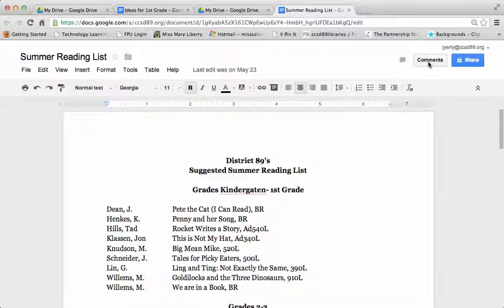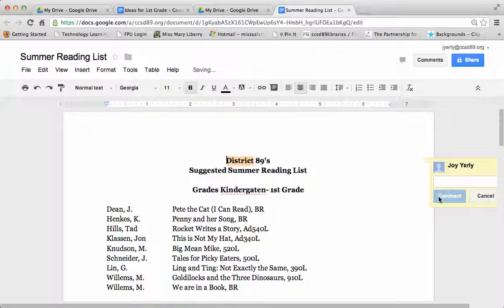You can also do something really interesting in Google Docs called comments. So I can write a comment and put it off to the side. You see my name is there. Click on comment, and the comment's right there. So I could write down my comment, and then someone else could do an opposing comment or an additional comment, and it's just a way to kind of keep the dialogue open and just have a virtual meeting, if you will.